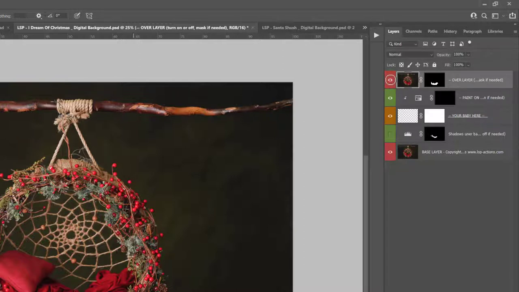And what this does, it just adds a layer of red over the baby if you've nestled baby in a little bit deeper here and baby is a little bit large. It adds a little bit of blanket coming over the baby. You can turn that on or off and you can mask it further if you want to.